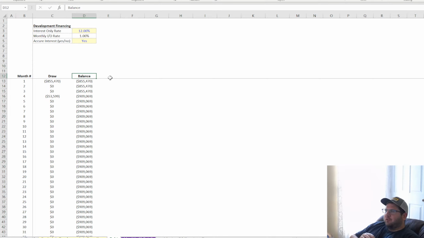So the base assumption is no. All right, let's do interest. The base assumption, no balloon payments or bullets are going to be paid. It's going to be an interest only period, which we got to put in here. Usually it's 12 months, but it could be different depending on the development schedule.